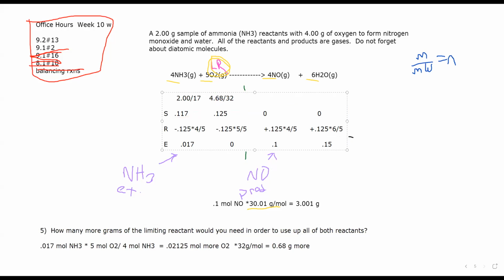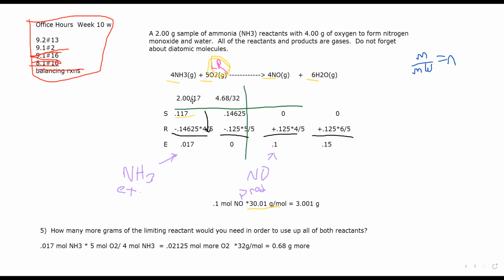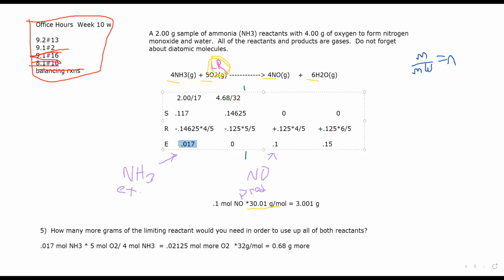I'm going to calculate how many moles that is. I'm essentially going to redo the problem with this new number, 4.68 divided by 32. That's going to get me 0.14625. So it gets me a slightly bigger number. But now if I put that number in here, giving myself a little bit more space. Now, if I did this correctly, when I do this calculation down here, that should get me 0 excess reactant. So the language I use is both things are limiting. And when I multiply that through by 4/5 and do my subtraction, I indeed get 0 left over.